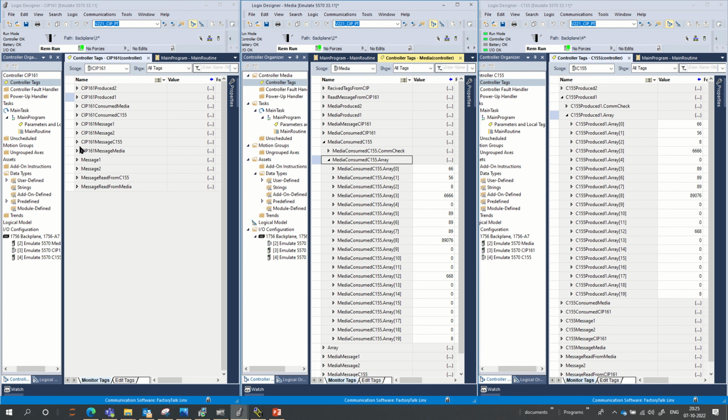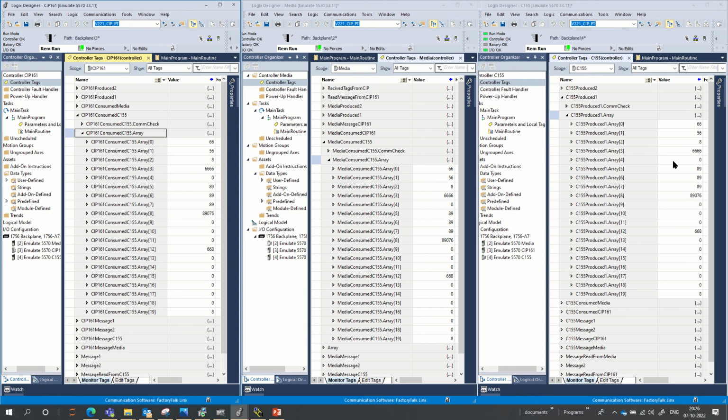Just open again the CIP1 consume from array. Okay, I will write data here and it will reflect here. Just writing the data and it will reflect here. Okay, and similarly it will reflect to the other controller.